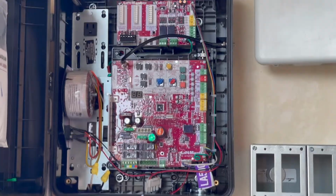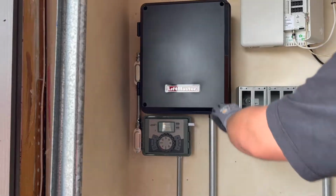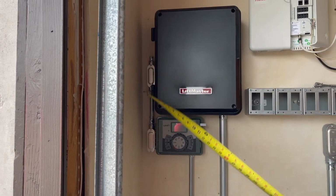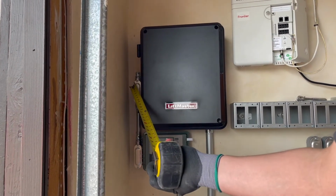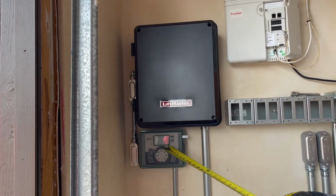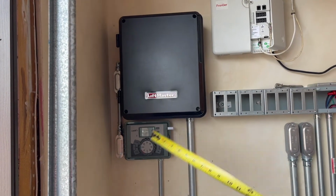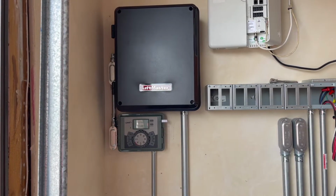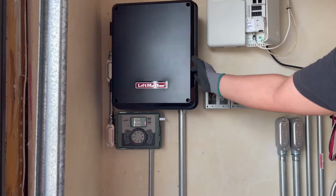As far as the power, we brought the power on the left-hand side. The same circuit is going to operate this controller as well as this controller, so both controllers are on the same circuit. As you can see, we've got LBs here with a chase nipple into them. This is going to get hardwired, as well as this. We're going to come up and over into the box so we can power up both controllers. That's pretty much what we did thus far, and so far it's coming along very well.